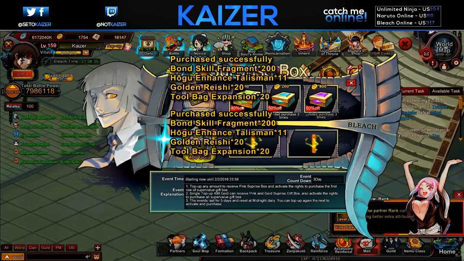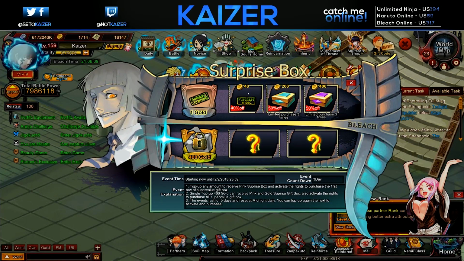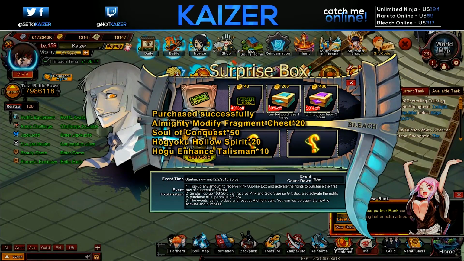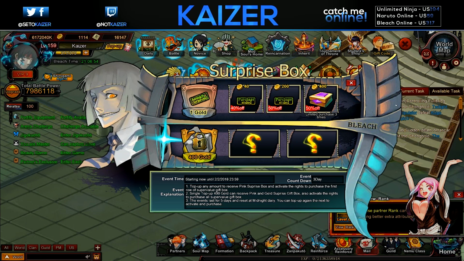The first boxes are 40 gold each, which will still give you 30 Hogu talismans a day, or whatever, 33 a day if you actually just buy all three. And these are 200, a bit more pricey, but you know, you're getting over 60 Hogu enhanced talismans per day of this event. So 300 after a week. This is the best way to get Hogu enhanced, at least for the cheapest price.